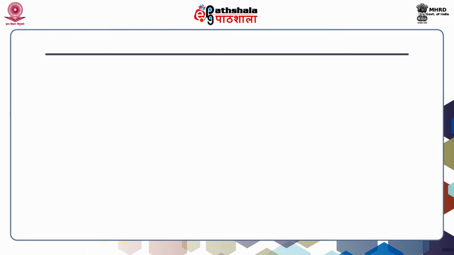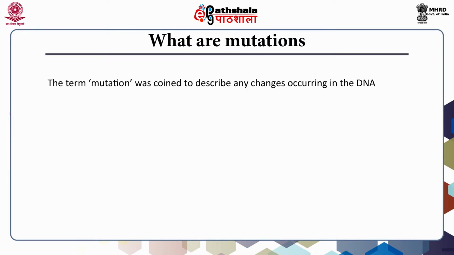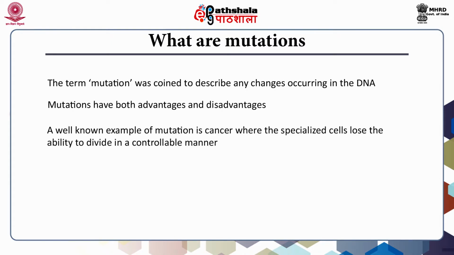Now, first of all, what are mutations? The term mutation was coined to describe any changes in the DNA occurring during the passage of time. Mutations have both advantages and disadvantages. A well-known example of mutation is cancer, where the specialized cells lose the ability to divide in a controllable manner.